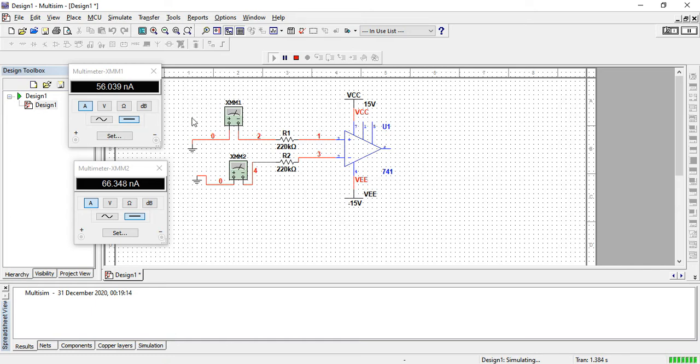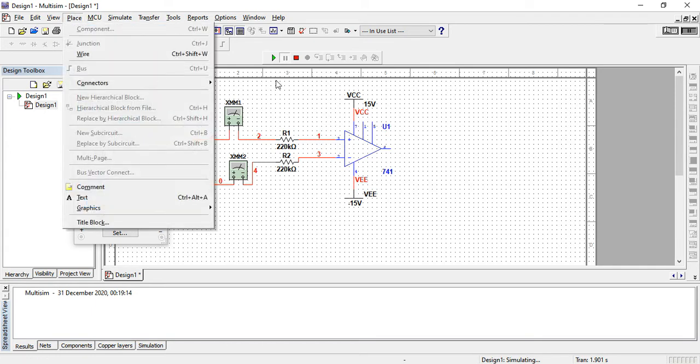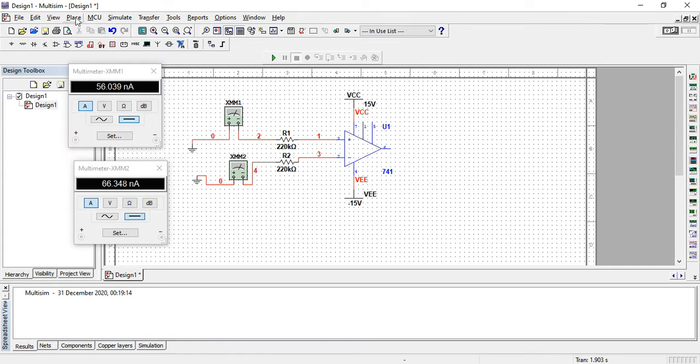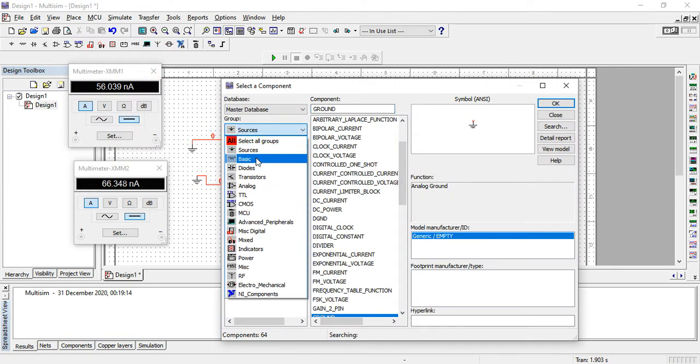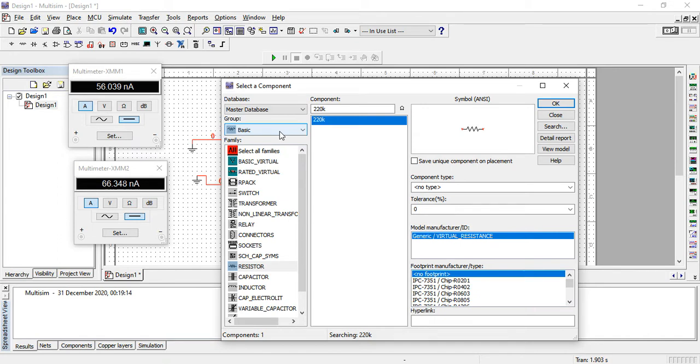If you want to observe whether there is a voltage on your output, just stop it, and in that scenario you would be placing a component in the form of a resistor, right?